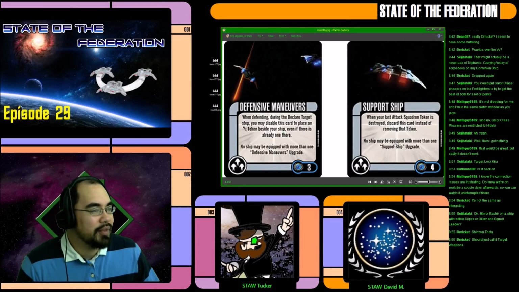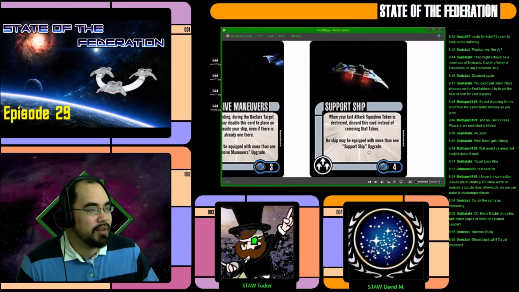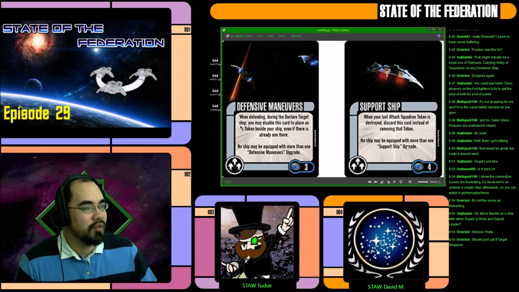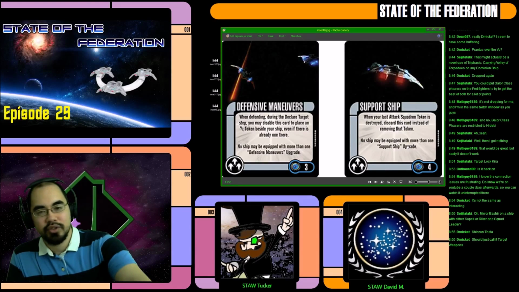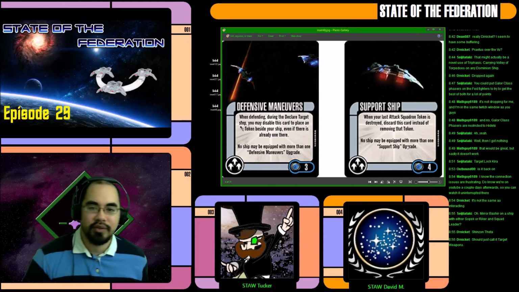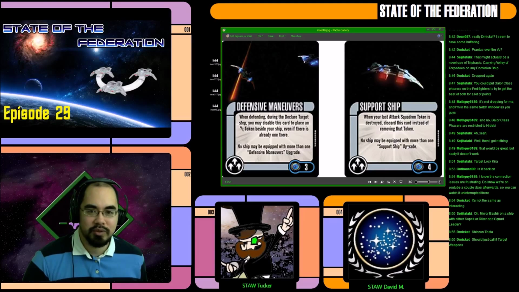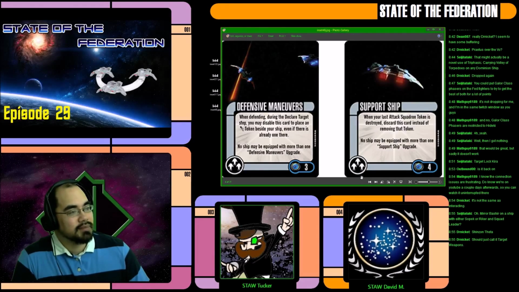Let's see. Then we have support ship. This is again the same as the one in the Hidekis. When your last attack squadron token is destroyed, discard this card instead of removing that token. Not as good with the Federation fighters instead of the Hidekis, because Federations are 2 attack on their last token, and that is kind of garbage. Yep. I mean, same deal as last time. Will and I like it, or Dave and I like it on Hidekis. Will doesn't. Nobody likes it here.